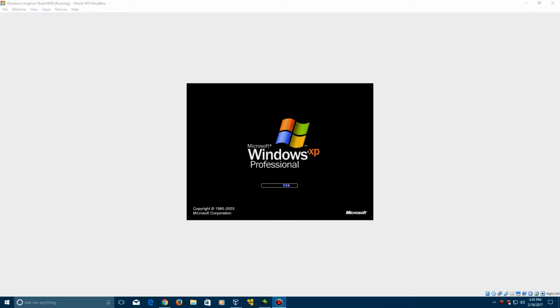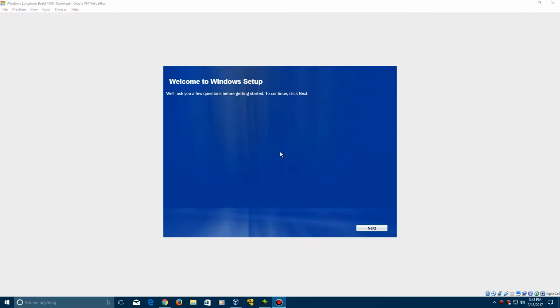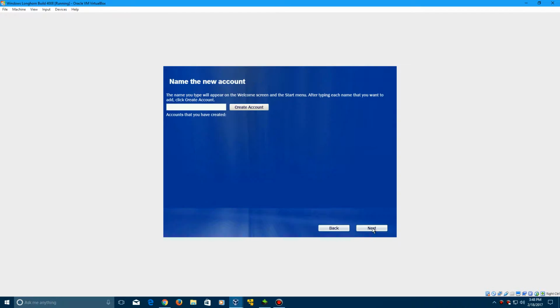And of course, it's going to do the Windows XP Professional boot screen coming on this. And now it's going to go through the second part of the setup there. You saw in the quick flash in the bottom right, it said Longhorn XP Professional, and it did have the build number there. So now it's going to do some more things in the background, so I'll be back once we restart again. So after a while, it'll come up with a screen that says Welcome to Windows Setup. It says we'll ask you a few questions before getting started, so go ahead and click Next on this.